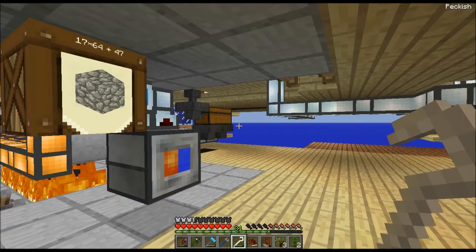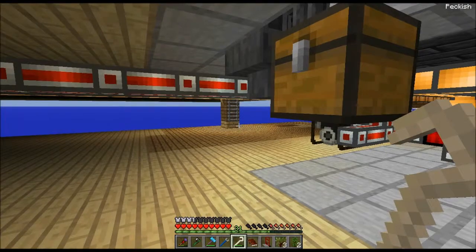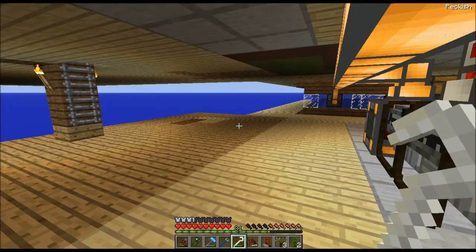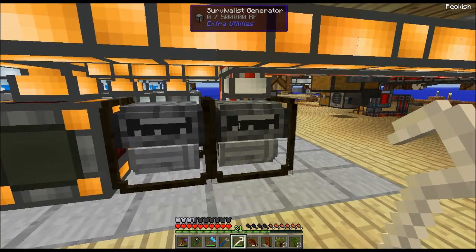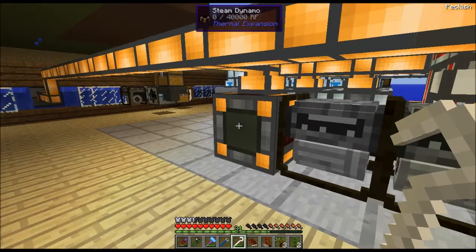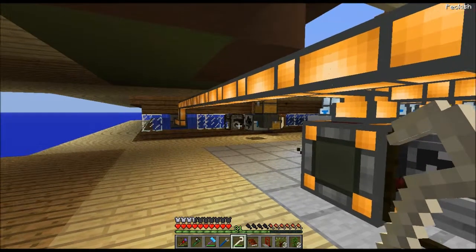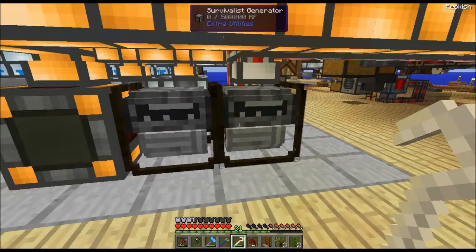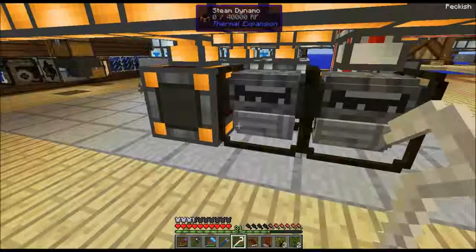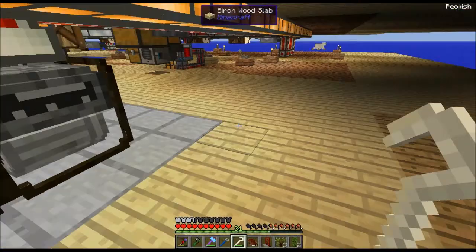Down here in the works I've got my lava generation and power up and running. These are my starting generators, a couple of survivalist generators, and a steam dynamo. Got another survivalist generator over there. I'm going to pull all this out and clean this mess up and put in some charcoal production. That's what the jungle trees are for, and these will be running with full power.